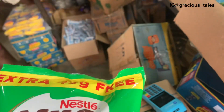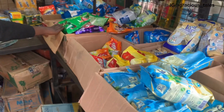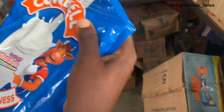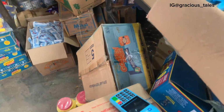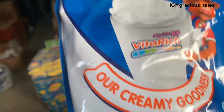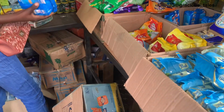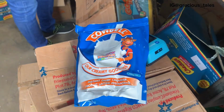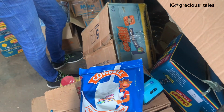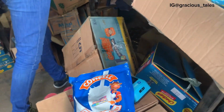I want the one with 6-4. I mean 3-4. Give us the other one. Just drop it. Let her bring the other one. You want that one, Cowbell? How many? Okay, 7.50. Why did they not do the package? Maybe it's a new design now. Trust me, this one will not be smaller than the other one. It's a beautiful pack. What is your newest design? You want that one? So this one is 7.50. This one is 3.20. 3.20 plus 3.20 is 6.40. So that one is how much? This one is how much?